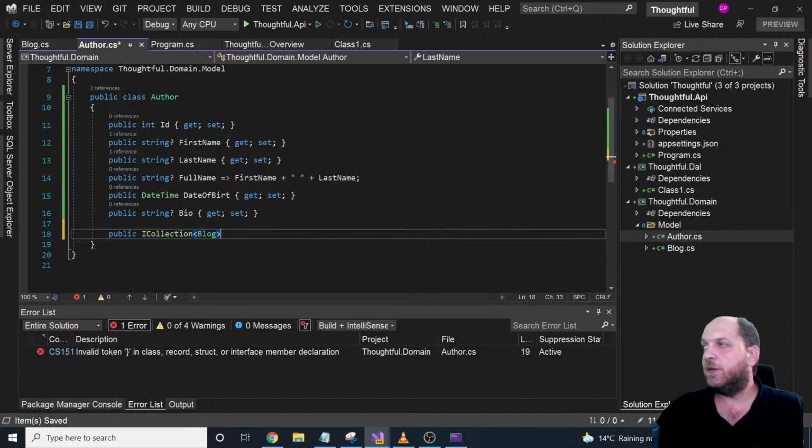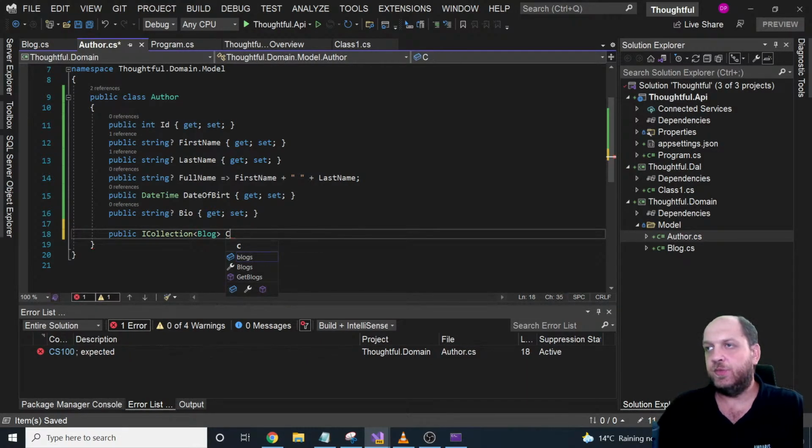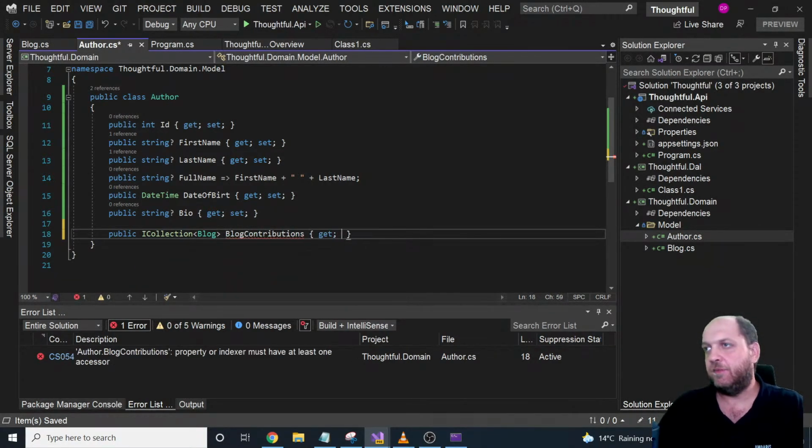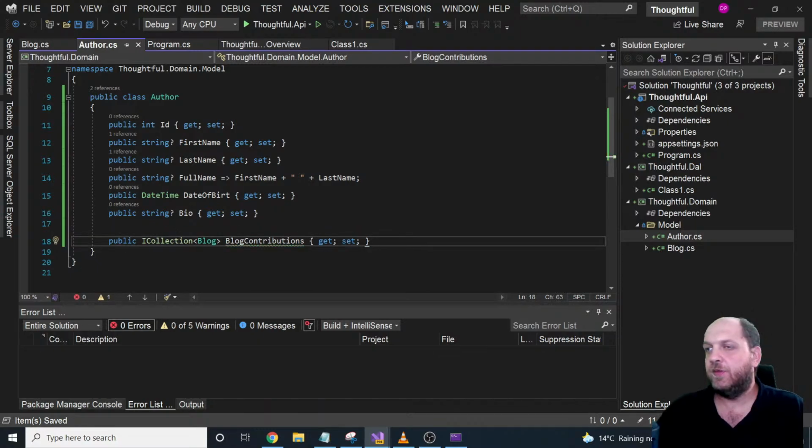So right now we are on the author, and here we have an ICollection of Blog, and let's say here Contributes, or how should we call this property? Blog contributions, something like that, I guess, similar to the GitHub contributions.